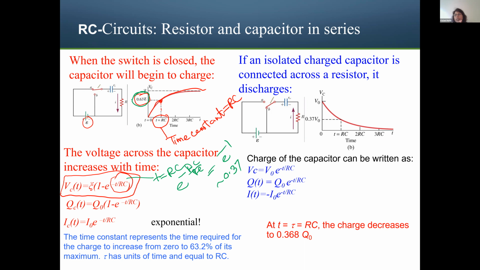So the purpose of charging and discharging a capacitor is that you can easily calculate the unknown capacitance of the capacitor in the experiment that you're going to do. Similarly, charge behaves the same way and current behaves exponentially also. Not the same behavior, but a little different. Discharging has a different formula. Discharging works this way: your voltage starts at the voltage of the battery and then gets lower and lower. When you reach 0.37 of the voltage of the battery, you reach your time constant. That is for discharging.